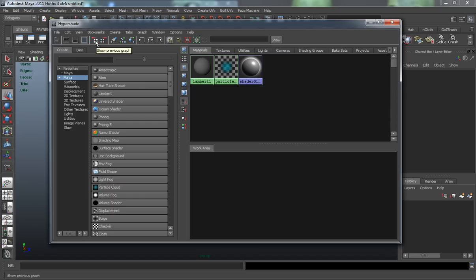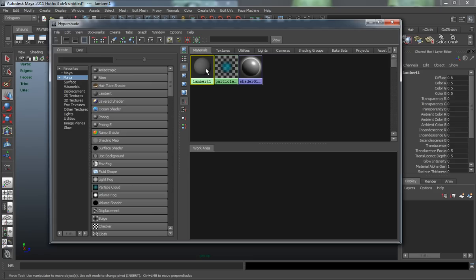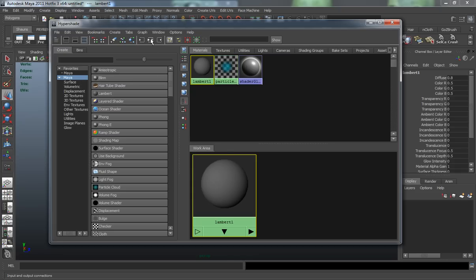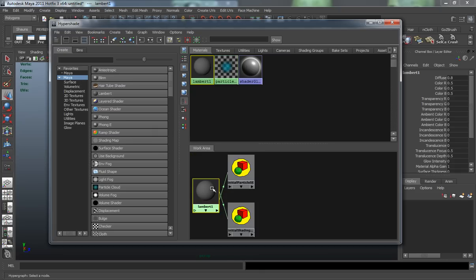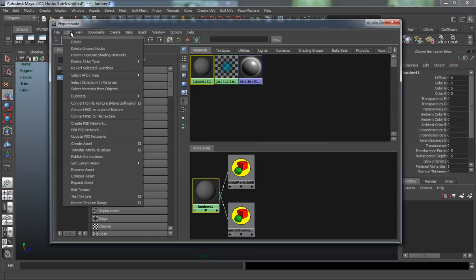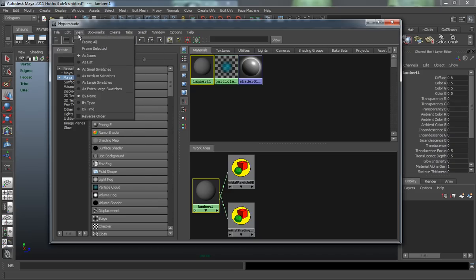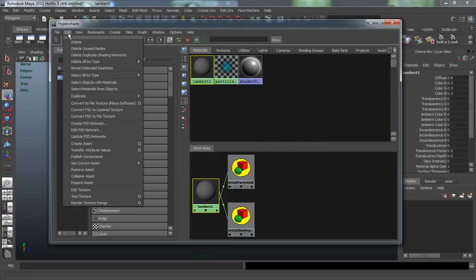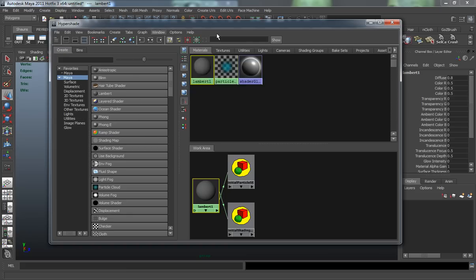These two buttons here will allow you to show the previous graph or show the next graph. So let's go ahead and select the model here, and let's select this middle one. And these are basically going to show you the input and the output connections of your shaders. Okay. These top buttons here, which are your menu buttons as well, are going to allow you to basically bake out textures and whatnot. And like I said, there's a lot of information inside of here. Okay, and so if you want to go through by yourself, you can go ahead and do that.